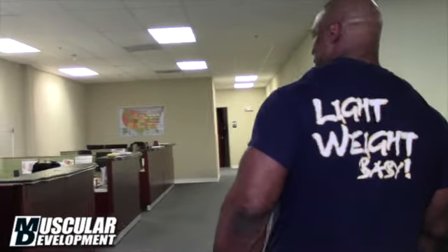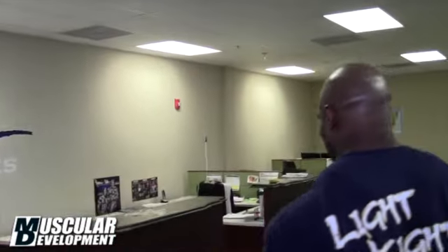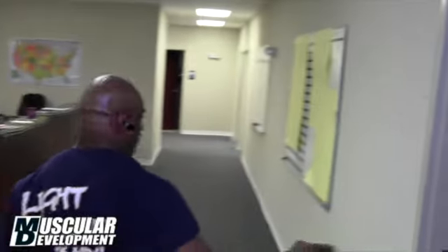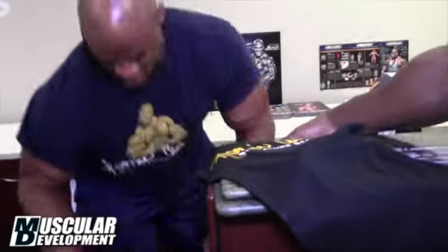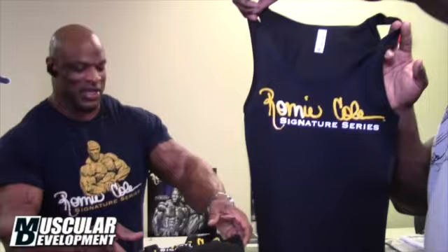As we work our way to the next side — just more offices, cubicles and stuff, guys doing work. Another office, somebody doing work in there on a Friday. Check out these new t-shirts they're working on, tank tops they're working on. I think these are for girls — girl tank tops.